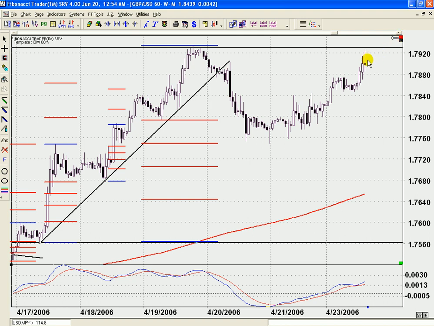Now, you can wait if you want. You can wait for a retest. This is obviously a closed candle, so during this 1 hour period, I don't know how many times it would have tested this level, and to be honest, I don't recall. I usually do, but I don't.